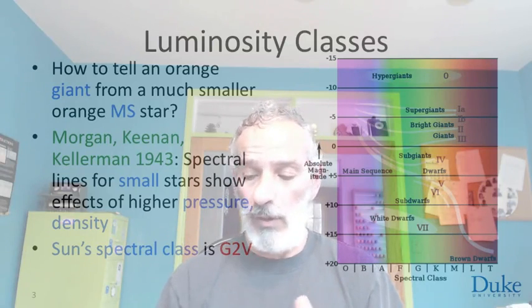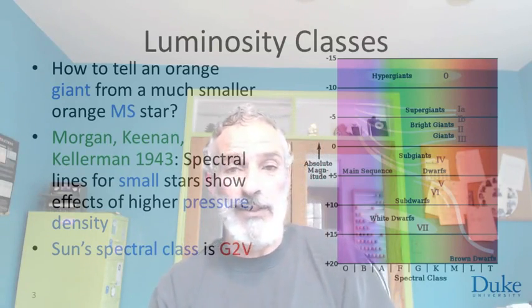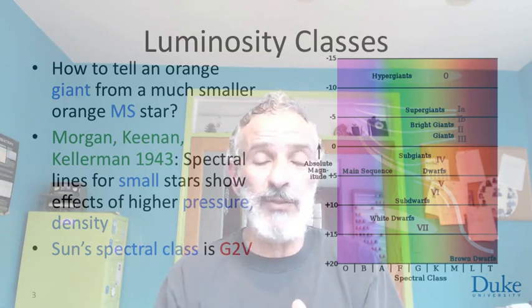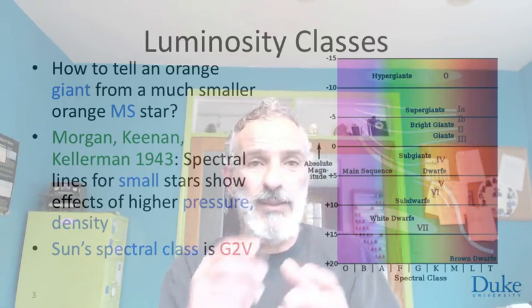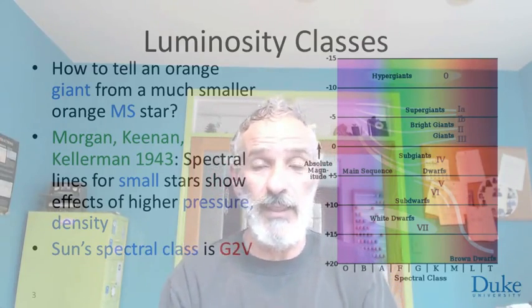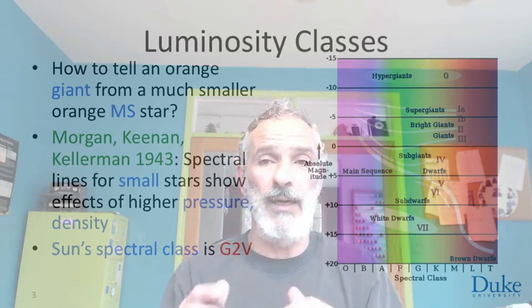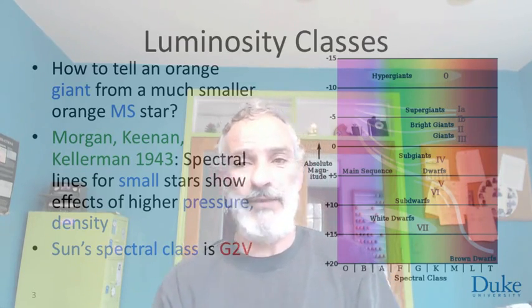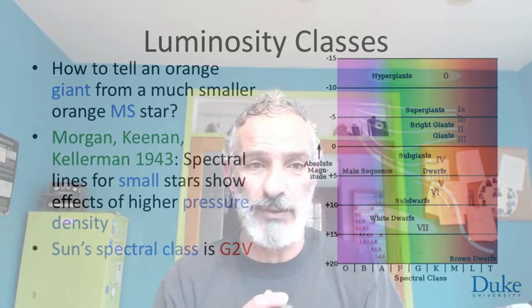So what we saw is that if a star happens to be on the main sequence, all you need to do is measure its spectrum, and you can tell its luminosity, because being on the main sequence implies a relation between temperature and luminosity. But not all stars are on the main sequence. How do we tell? Is there a way, just by looking at a star, to tell if it's a hypergiant, a white dwarf, or a main sequence star?